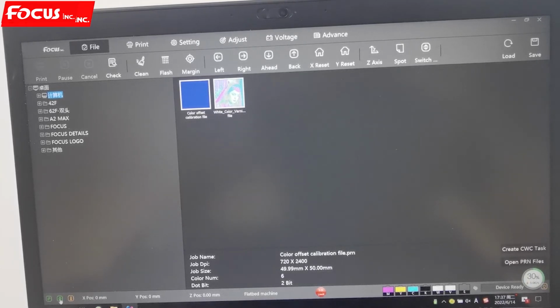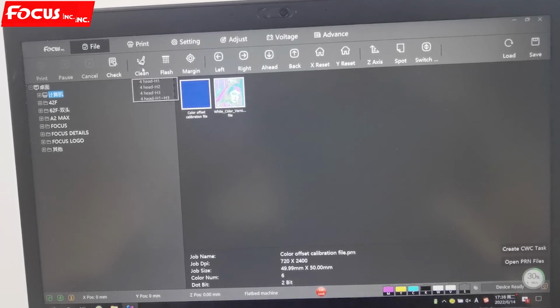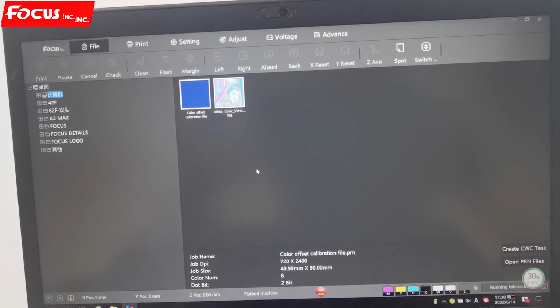It's only used if you just go out for dinner for about 2 or 3 hours, not for long time use. Otherwise, we will waste a lot of ink. If you are not using the machine for a long time, you just click off and do some maintenance job later. So this is only used when you go out for several hours or half an hour. And when we click again, we can close the flushing. When we close the flushing, the carriage goes back to home position, and the cap station moves up to keep moisture to prevent the head clog.